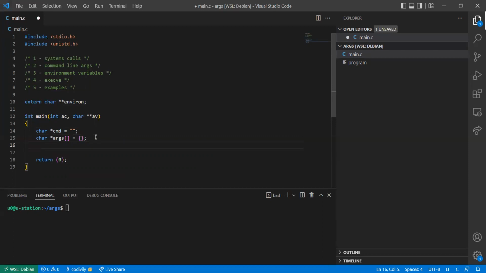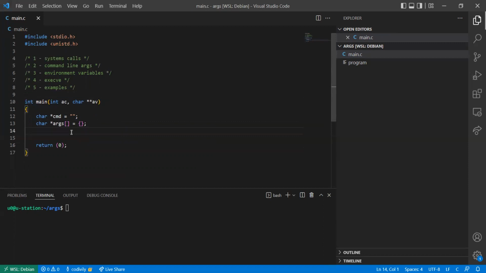Then we might need to declare an environment variable array for the program we're going to execute from the main program. Now let's get started.